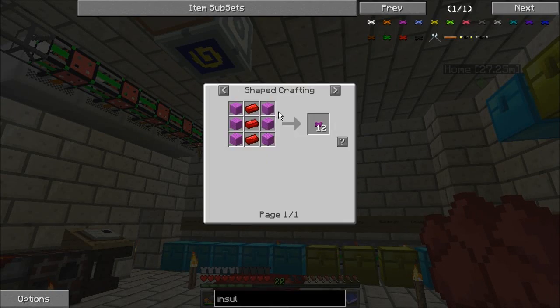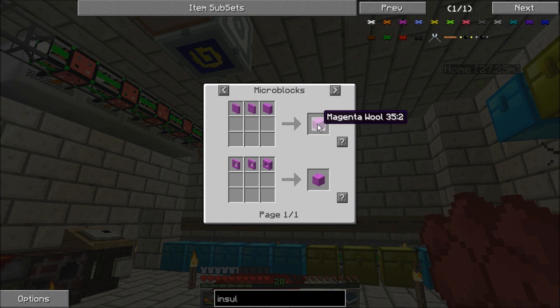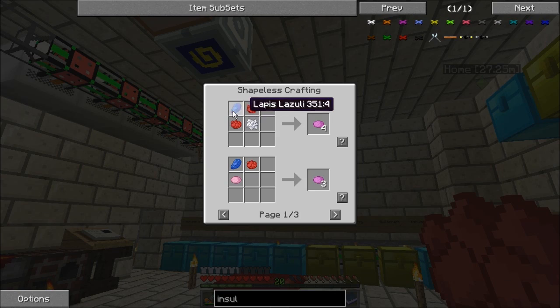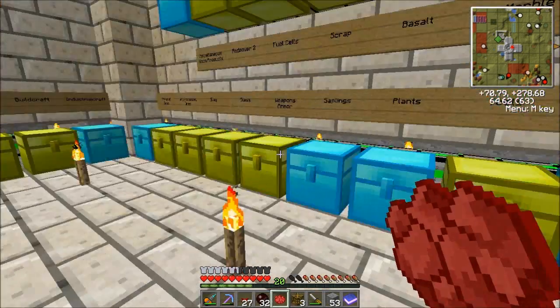Well, let's just find out. I don't need to know how to make it out of microblocks. There we go. 2 red, a sodalite dust, and a bone meal.